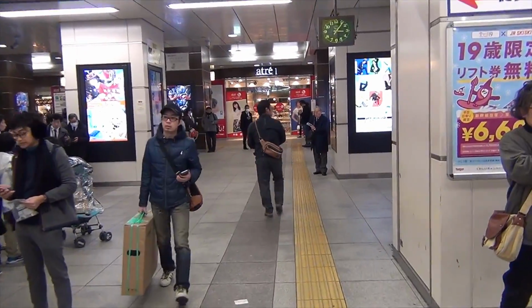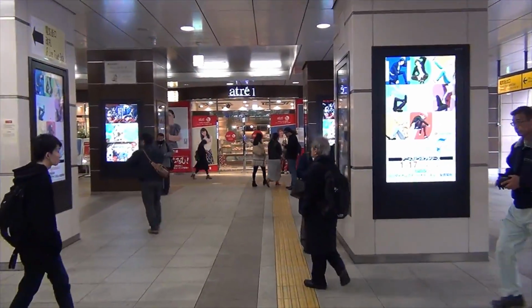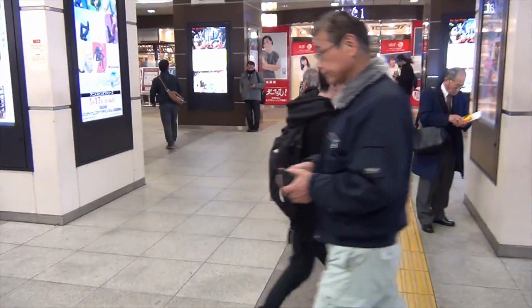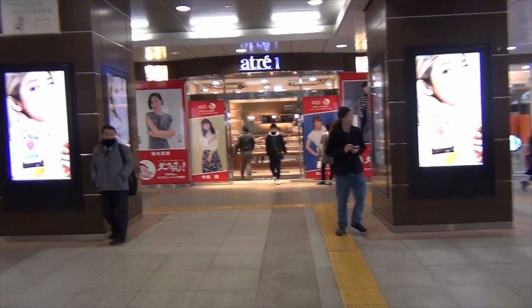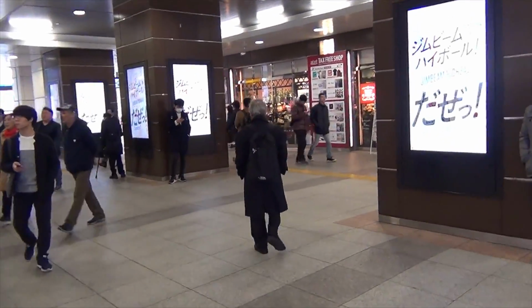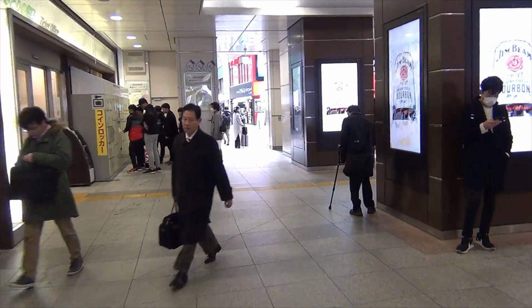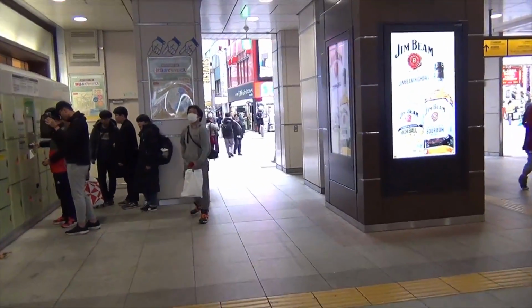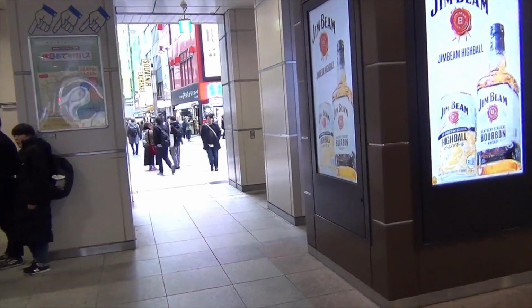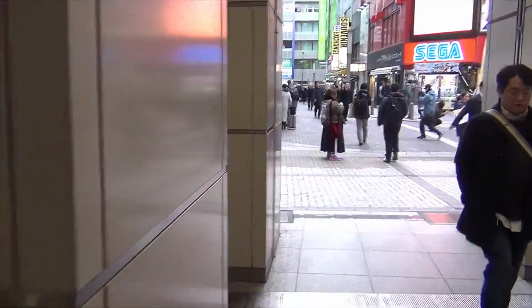Everybody, Jim here in Akihabara again on a fairly chilly January day. I figured today I could come here and go hang around in some arcades, but I wanted there to be kind of like a central theme to the video, so today I'm just going to go check out all of the Sega arcades in Akiba. I believe there are 3 of them, and they're all pretty cool.